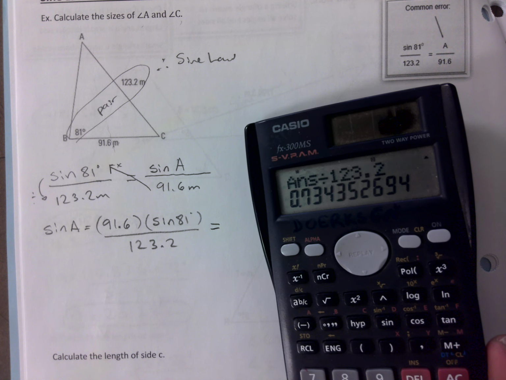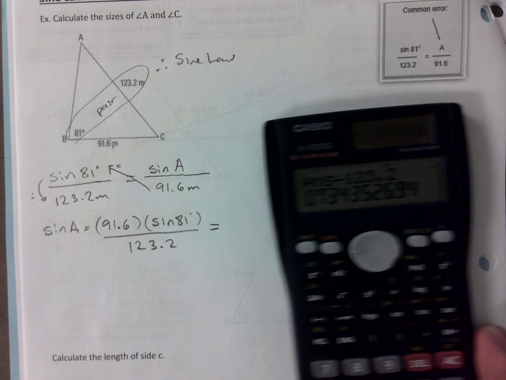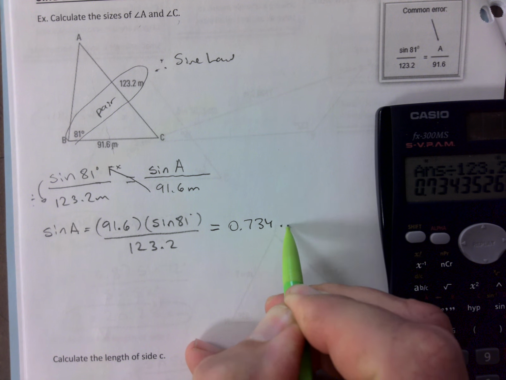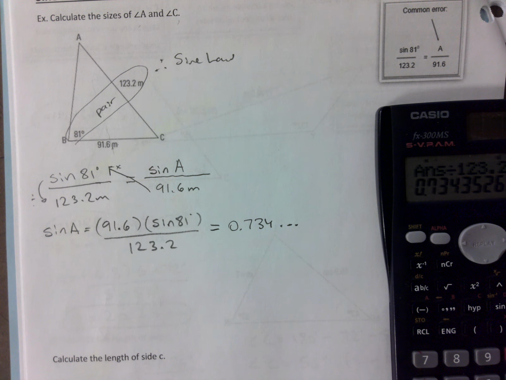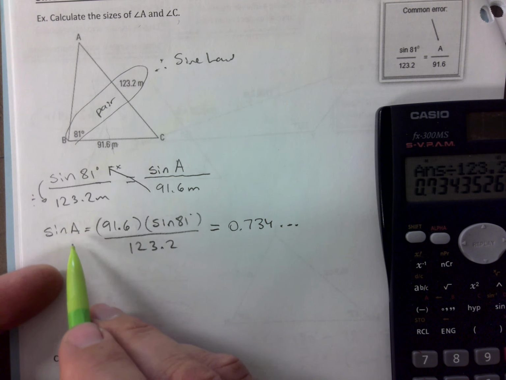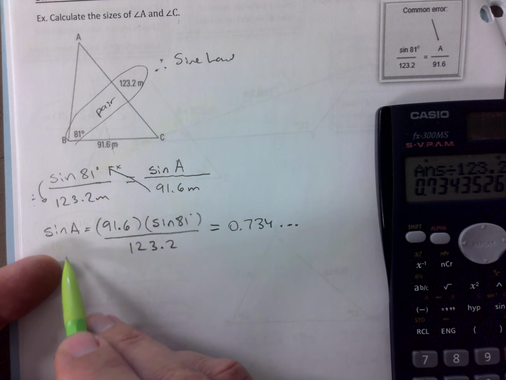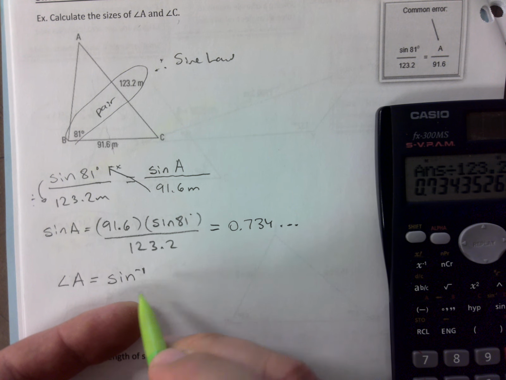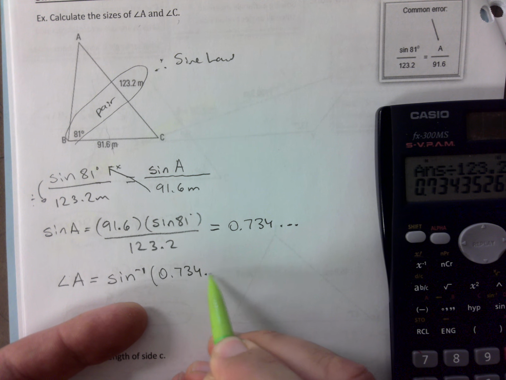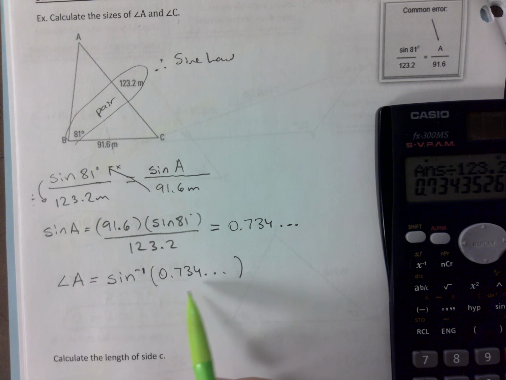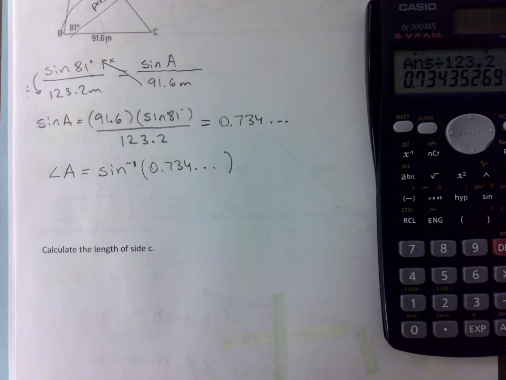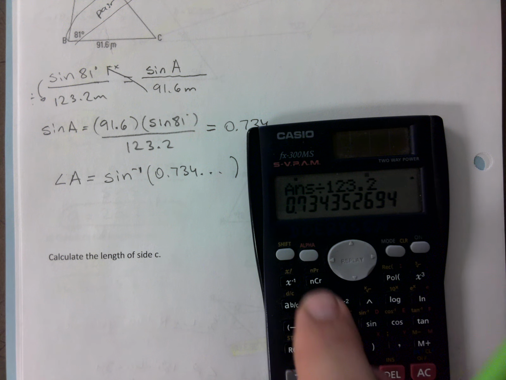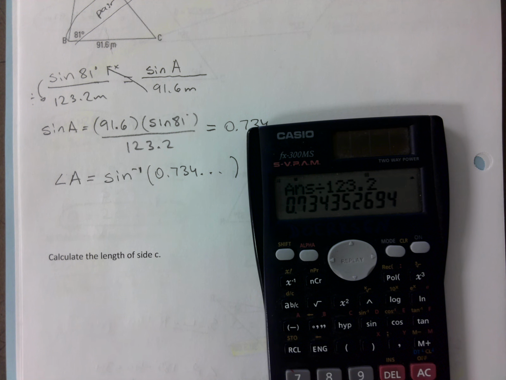And that's what I get, 0.734. Keep it on your screen, don't erase it. I'm just going to write down a few decimals here. And you go dot dot, indicating that you're planning on using all the numbers that are on your screen. This is where it changes. It started off with sine of A, right? As soon as you go angle A, the inverse shows up, of that number, the decimal you just found. Your calculator will usually have brackets next to sine inverse, but this is what I do. I leave this on my screen. I press shift or second function, whatever your button is, to access whatever's above sine. I press it and then I can hit equals and it will just do it for me.